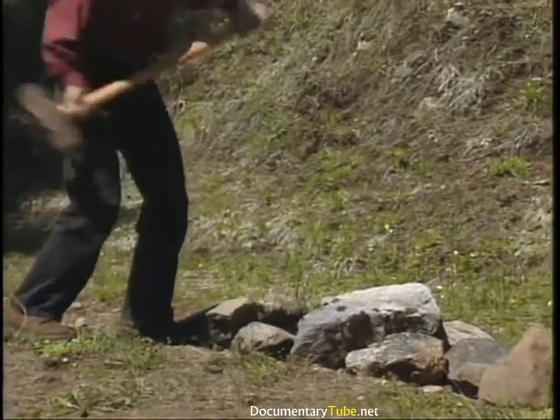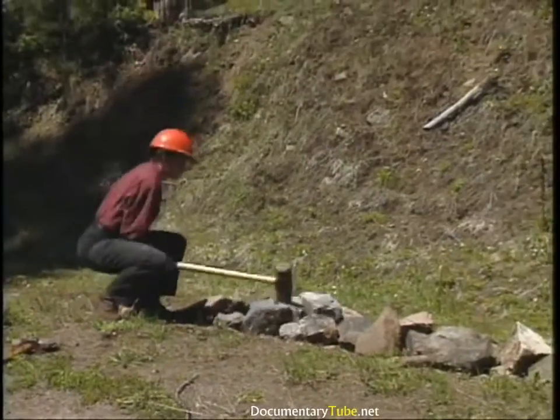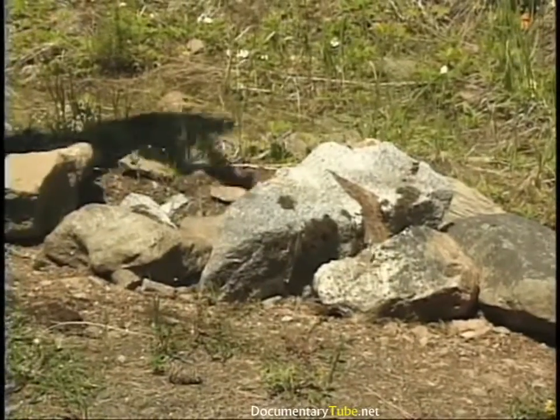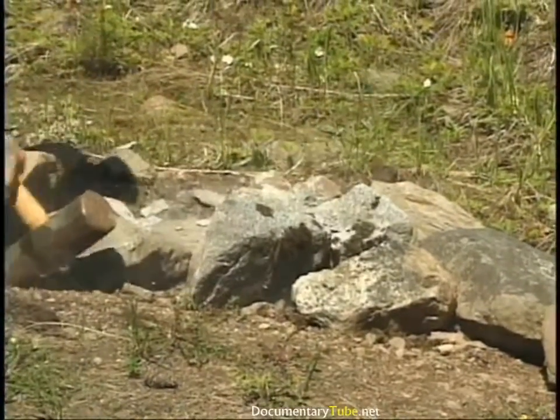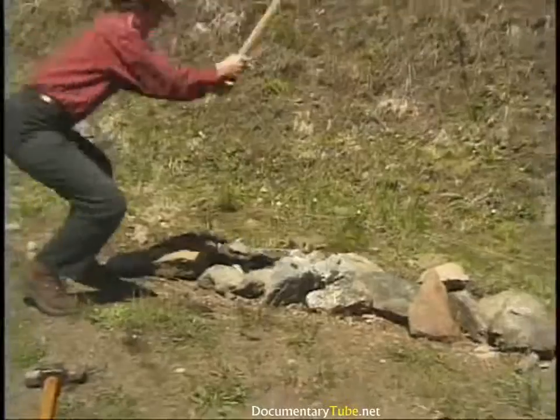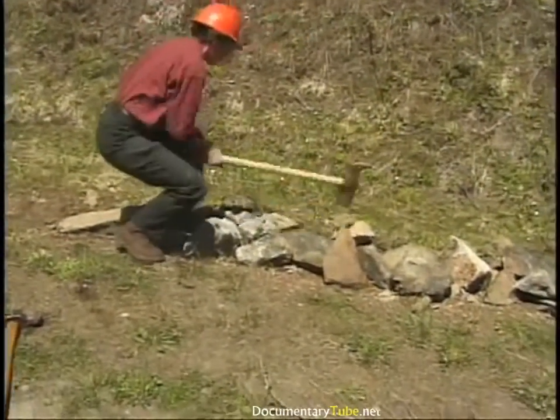The biggest sledgehammer I've seen is my old favorite 20-pounder. And we've used that to crush rock, and we've used it to bust rocks that stuck up in the trail. Actually saved a lot of time we would have spent blasting. It takes technique to swing it, but if you've got the right technique, it's not that hard.